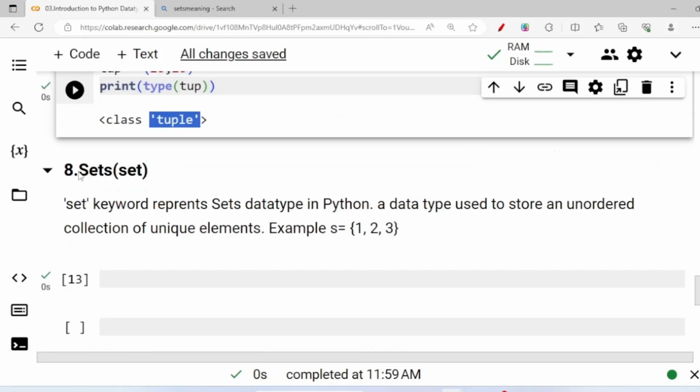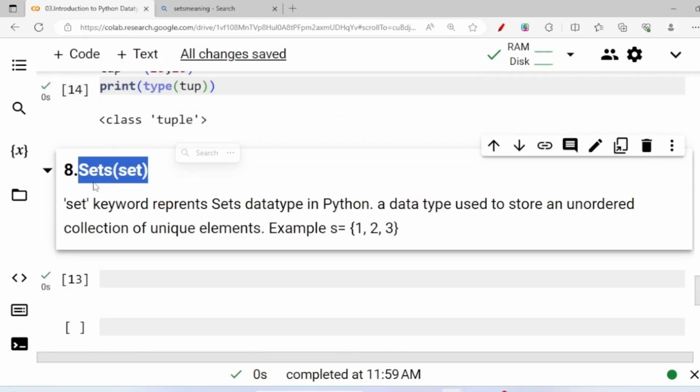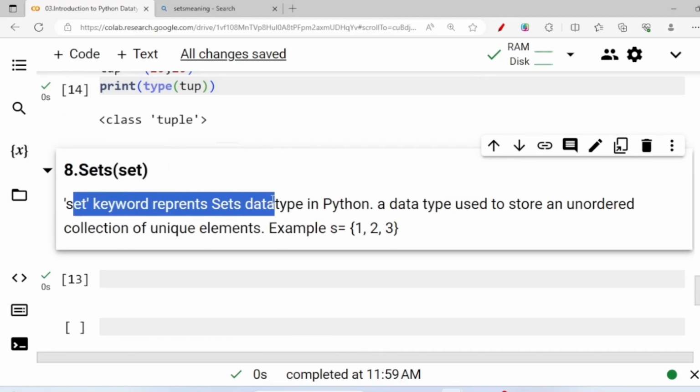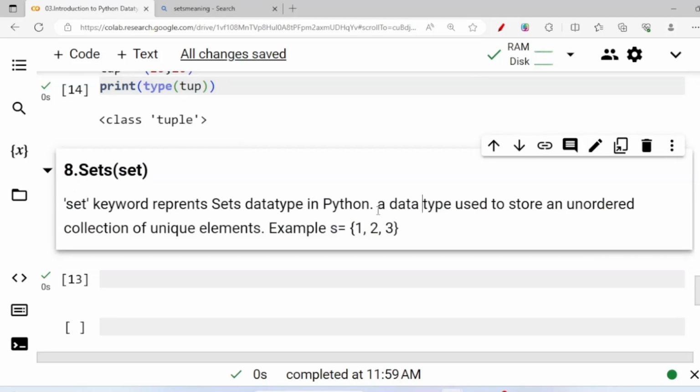The next one is the set data type. The set keyword represents the set data type in Python. What are sets? Set is a data type used to store unordered collections of unique elements. Sets only contain unique elements, but they are not ordered like a list or tuple. Sets are written using curly braces, like this: curly brace 1 comma 2 comma 3.